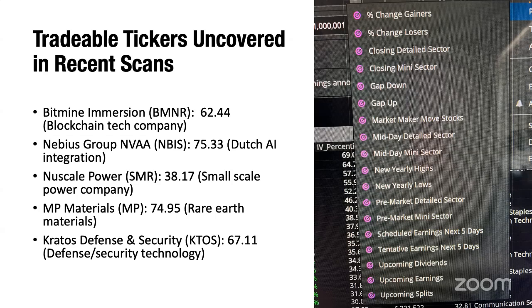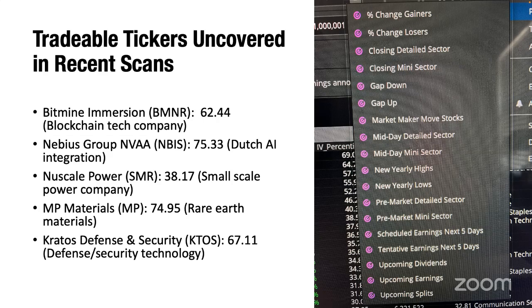Some of these are some of the more unusual names I come up with. For our program, if I come up with something like this, I will trade it first in a test account I have, just to see how it trades before I elevate it into our trading, because I don't want to get us into something that maybe I haven't got a feel for, or at least know how it trades, or it's possible it doesn't have enough volume, although these companies generally have enough volume at the monthlies or right around the monthly options as well.